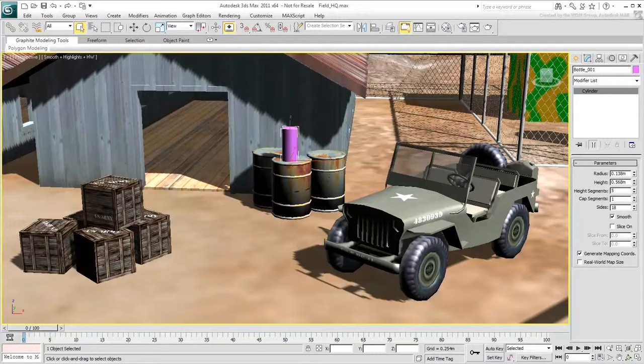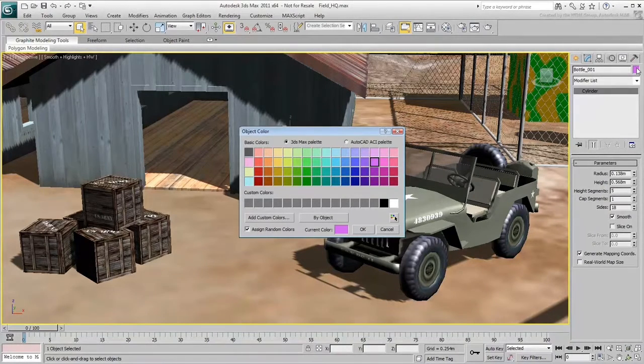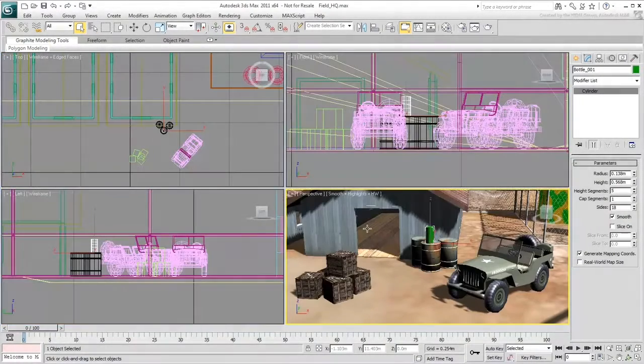Adding a number after the name is useful if the object is the first in a series. If you start making duplicates of it, they will be automatically incremented 002, 003, and so on. The color swatch next to the name displays the object's wire color. This color is generated at random and sometimes is a little hard to see against the background. You can change the wire color, but stay away from white and red. These would conflict with object and sub-object selection later on.